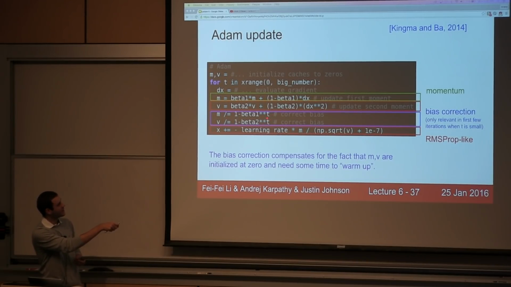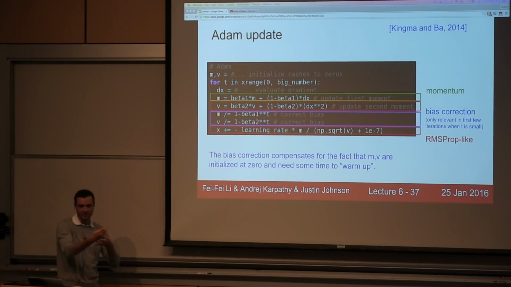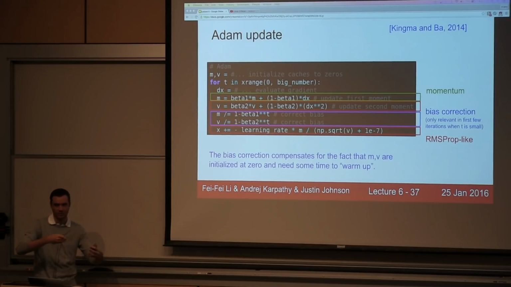What this is doing is kind of a minor point, and I don't want anyone to be confused about this too much. Basically, it's compensating for the fact that m and v are initialized at 0, so your statistics are kind of incorrect in the beginning. What it's doing is scaling up your m and v at the first few iterations, so you don't end up with a very biased estimate of the first and the second moment. So don't worry about that too much. This is only changing your update at the very first few time steps as Adam is warming up.